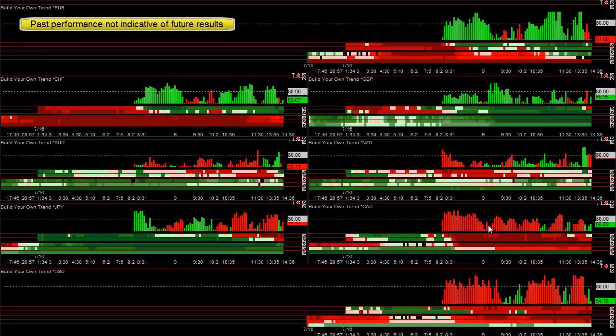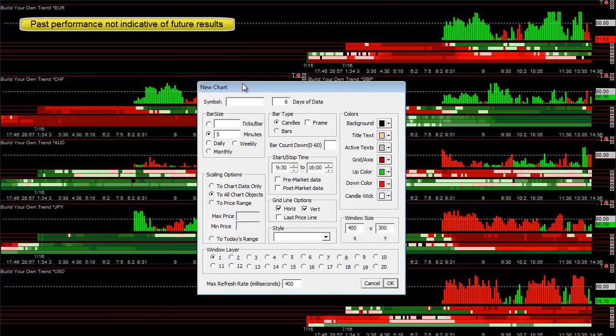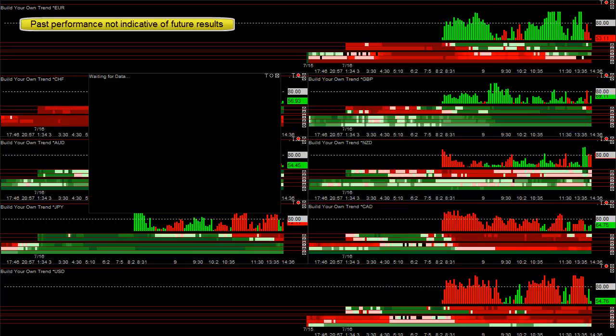We can see here that the CAD is very weak on pretty much all time frames. The pound's very strong. This is not a currency that I typically trade much, and I don't leave it running overnight, so we're just going to bring up pound CAD, 2 days, and put a 5 pips per bar range chart. I'm a huge fanatic about range charts because they're so much cleaner than time-based charts.